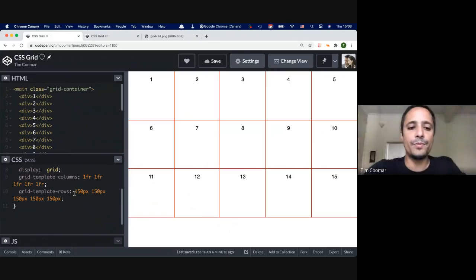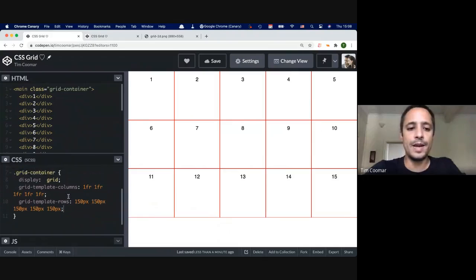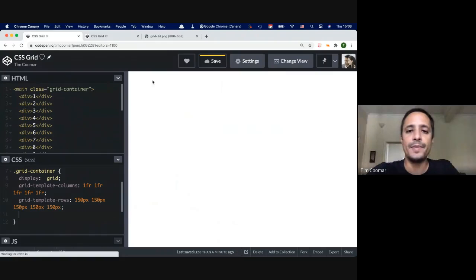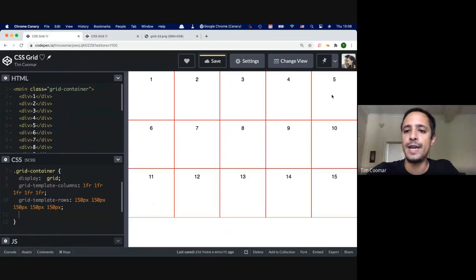Right, now let's look at some of the ways that we can control the way those items are laid out on the grid. You notice here that based on the rows and columns we've created, each HTML element falls automatically into one cell. So here's where we need to start looking at terminology. I don't want to bog you down in all different kinds of terminology, but you need to understand certain things. If you're making notes, this might be a good point to do it. We've already spoken about the grid container, which is the way we start the whole thing off, and the grid items, which are the HTML elements inside the grid.